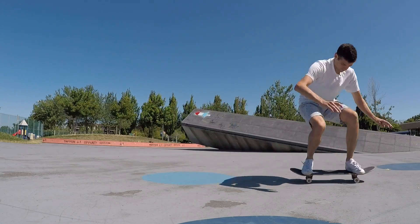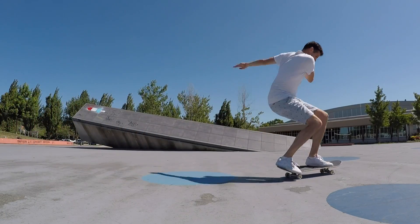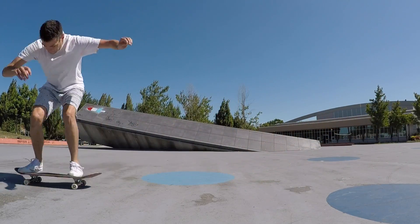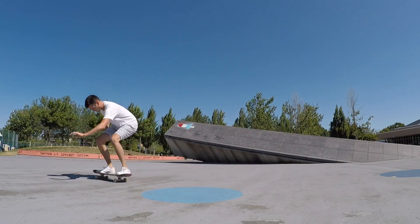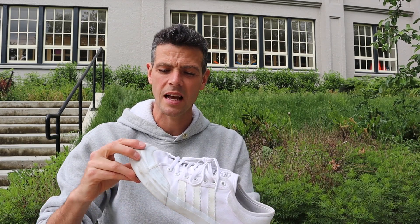At this point I was looking for a good vegan shoe and I bought these ones. I was often getting free shoes around this time but I paid for these. I thought they were actually pretty good, but one of the first things that happened is the rubber toe cap is so grippy that on my first kickflip, when I wasn't warmed up, I actually pulled a ligament in my ankle.